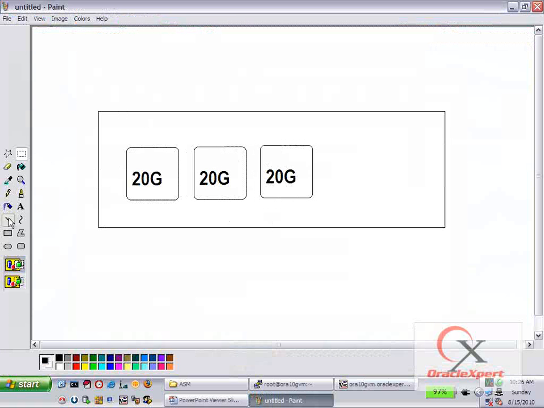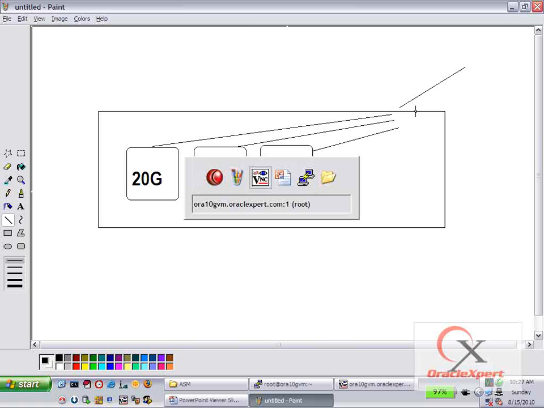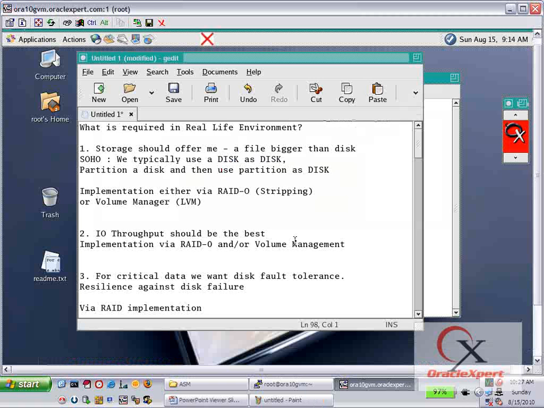Now when I store a file on this particular disk group, I am not storing it on raw, I am storing it on a disk group. The file gets divided into multiple pieces, and those pieces are then stored onto each of the participating disks in a striped manner. So assume that I want to store a 100 MB file on this particular disk group, and that the disk group is made up of 3 disks of 20 GB each. And when I add a file, this is how the file would be stored.